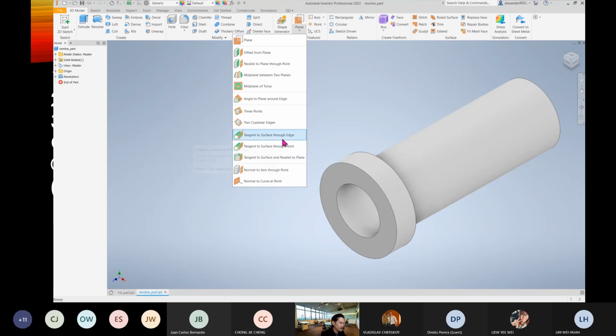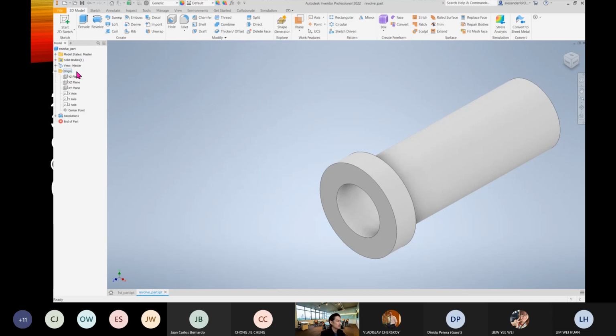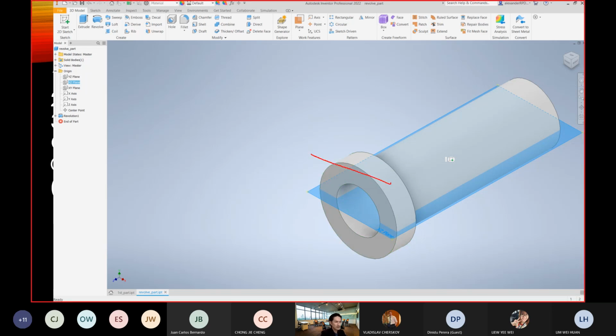So this one is create on an edge, create on a point. These two, we don't have an edge or a point for it. So the third option is I create the plane that is parallel to another plane. I can borrow the plane, for example this one, at the same level but touching the surface of this circular face, just like creating a plane over here, but touching just nicely.